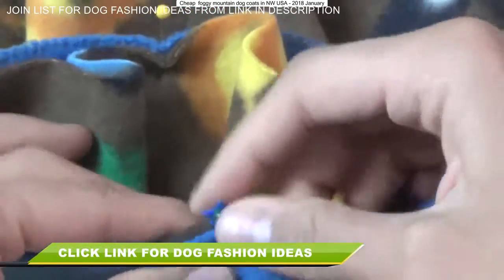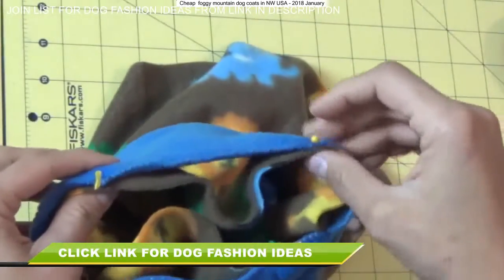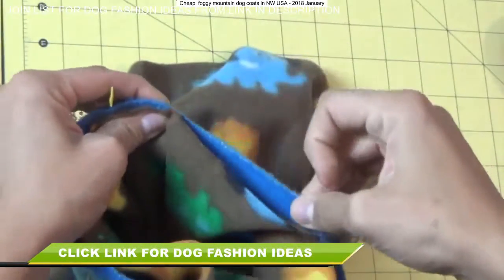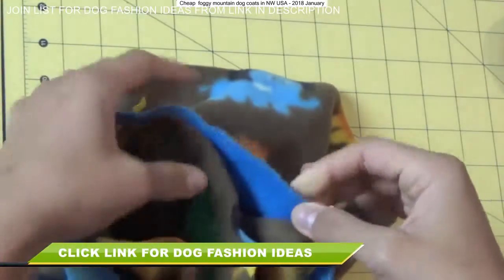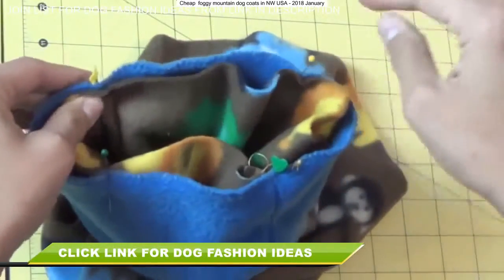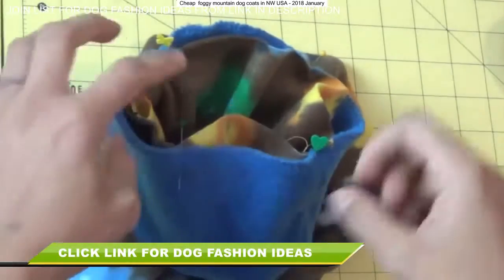Remove one pin, then use it to pin through all the layers — the neck and the main body piece. Now you can see the neckline is a lot smaller than the body piece, so when I'm sewing I need to pull on the neckline only, not on the main body piece. Remember this was all cut on the stretchiest part of the fabric, so it's definitely going to stretch. When you stretch out the neckline it already matches up — that's what you need to do at the sewing machine. Go from pin to pin, stitching just the neckline so it matches perfectly with the larger body piece.